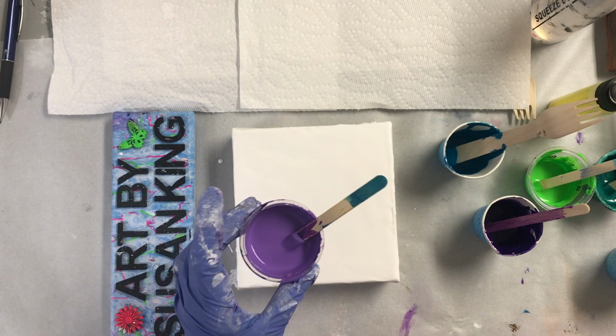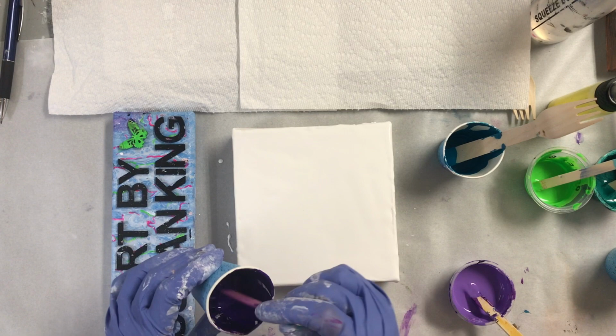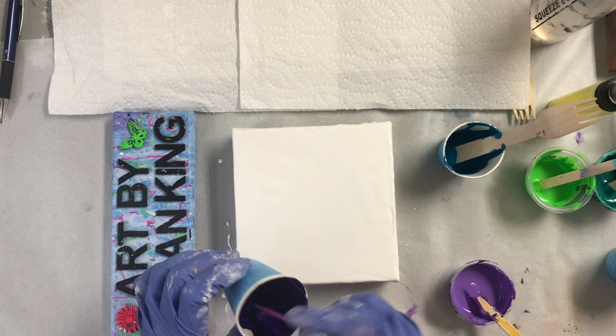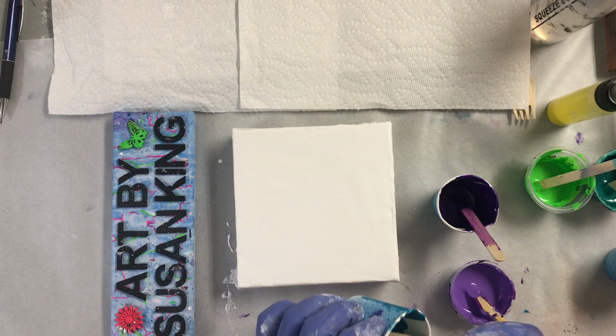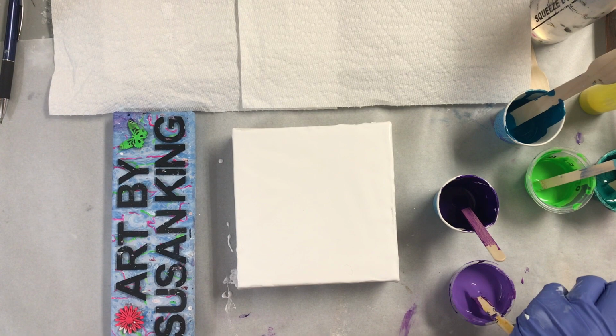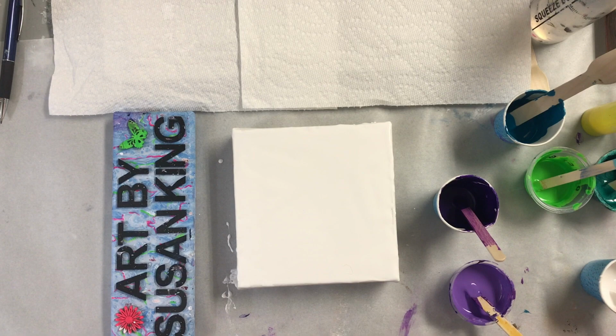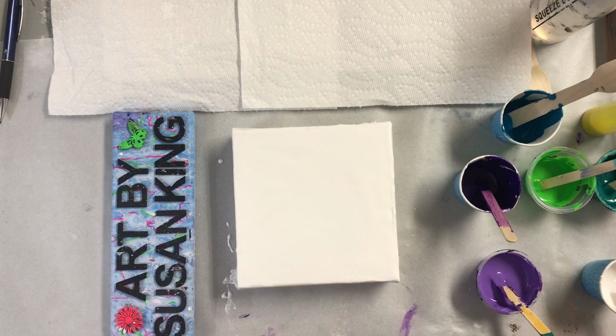So the colors I have are Wisteria mixed with dioxazine purple to get the lighter or a little bit darker than Wisteria purple. And then I have dioxazine purple mixed with metallic purple. And then I have turquoise blue. And then I have some white, of course. I'm not sure if I'm going to put any more white on. But then I have a couple of greens, reflex green and phthalo green, metallic phthalo green, and yellow. So I am going to begin, and I will speed this part up for you.